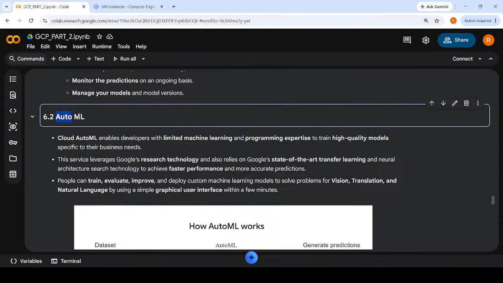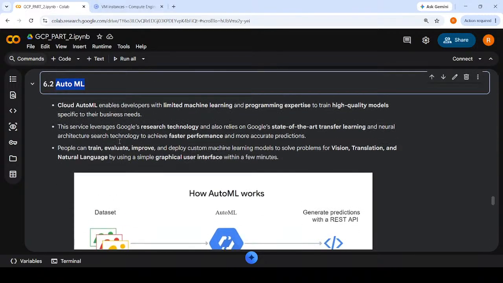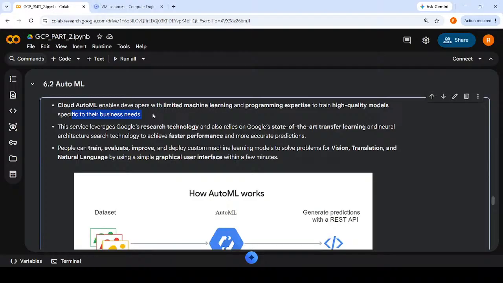Now see AutoML. Cloud AutoML enables developers with limited machine learning and programming expertise to train high quality models specific to their business needs. So this is one option provided by Google AutoML.